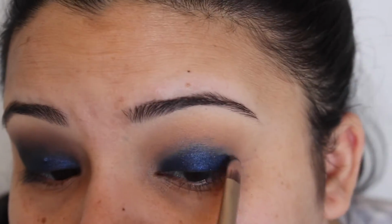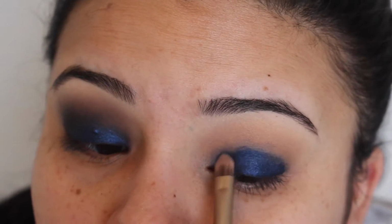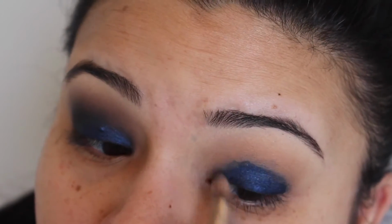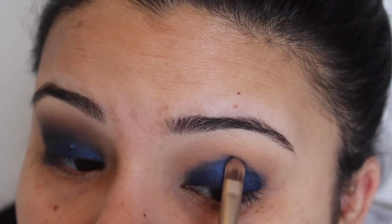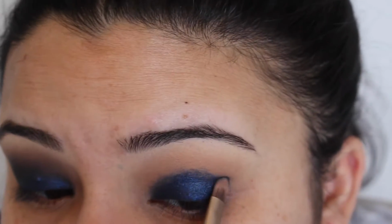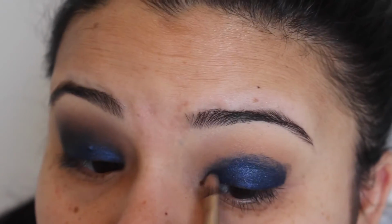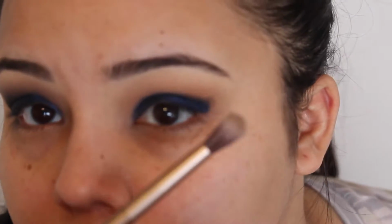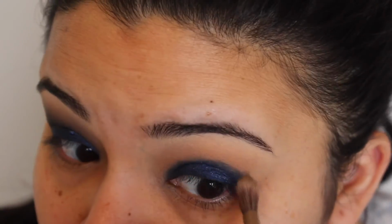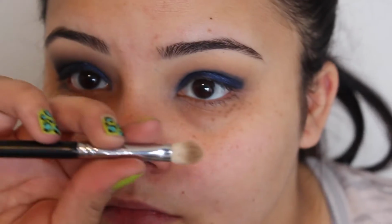So I'm just patting that all over, making sure that my whole eyelid is covered with this dark blue, and going higher into my crease just to help with the blending. So with the fluffy side of that eyeshadow brush, I'm going to start to blend out the crease at the very edge of that blue.